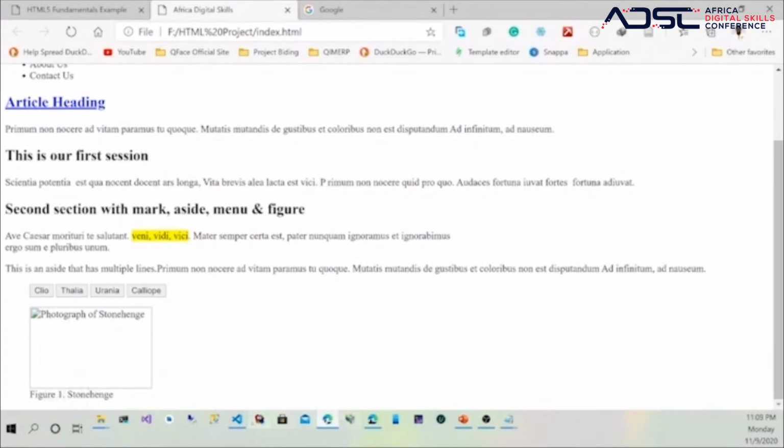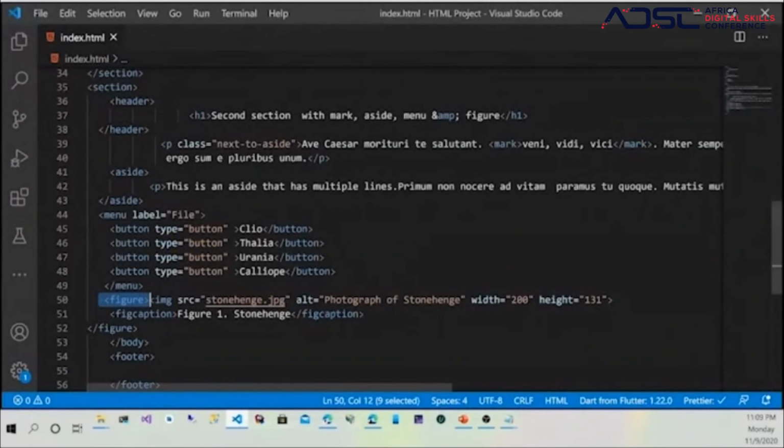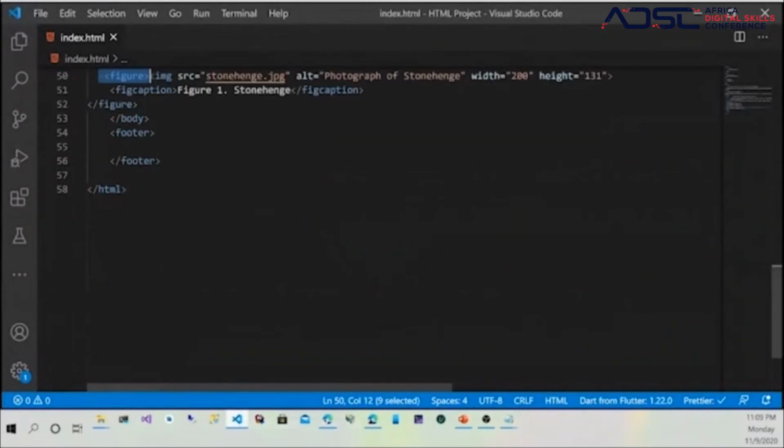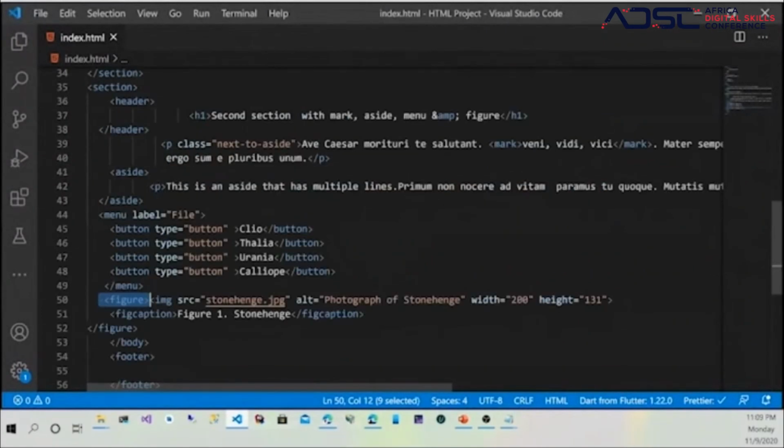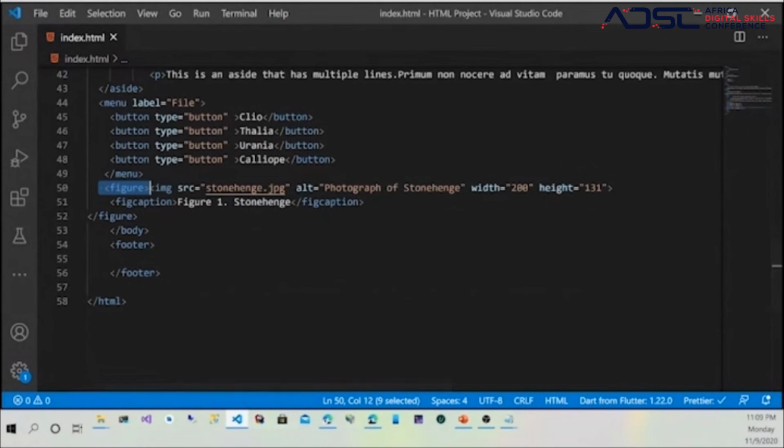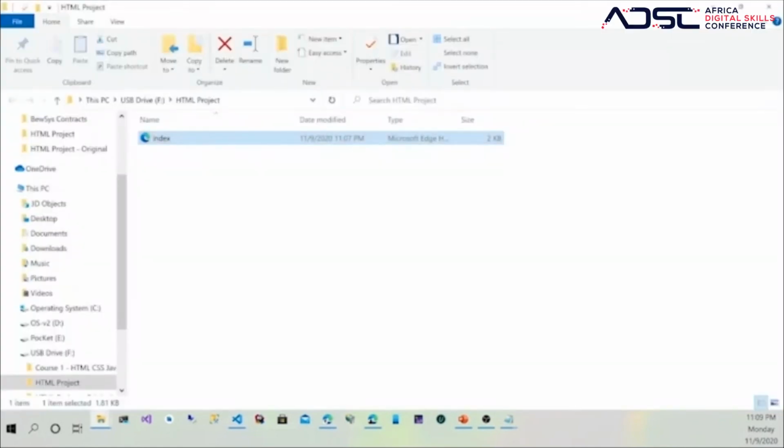So let's get an image in there and see how that also renders. I have an image somewhere here. I'll just copy the Stone Age image and paste it over here.